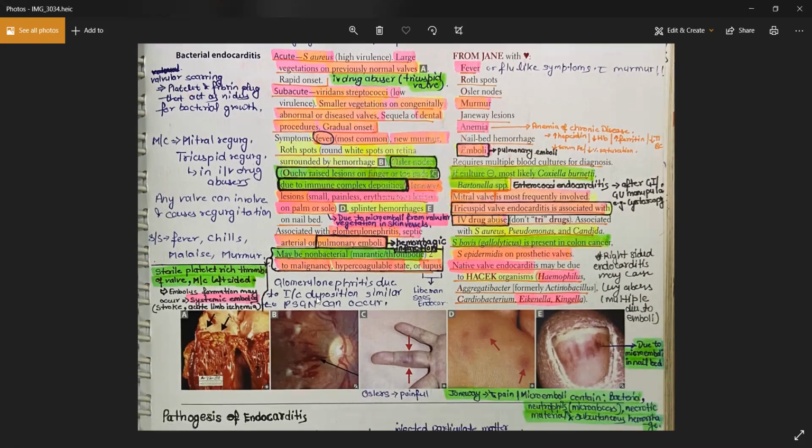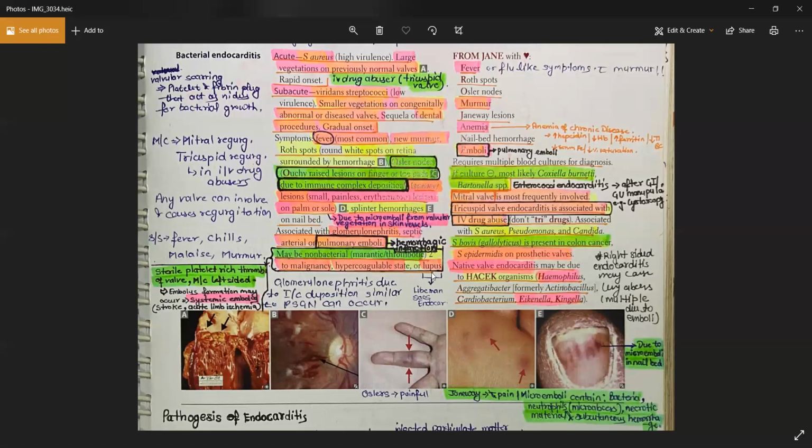So these are the two common causes. Third is the non-bacterial type, which occurs in case of any cancer. Like I told you, in case of cancer, you have a very hypercoagulable state in your body, right? And the coagulation occurs over the walls. The platelets will start depositing over the walls and form a vegetation over there. Non-infective vegetation will be formed. And just like endocarditis, the patient will also have symptoms there, right? Again, this vegetation can be dislodged and become an embolus, can cause a systemic stroke, pulmonary embolism, anything like that, similar to other scenarios.